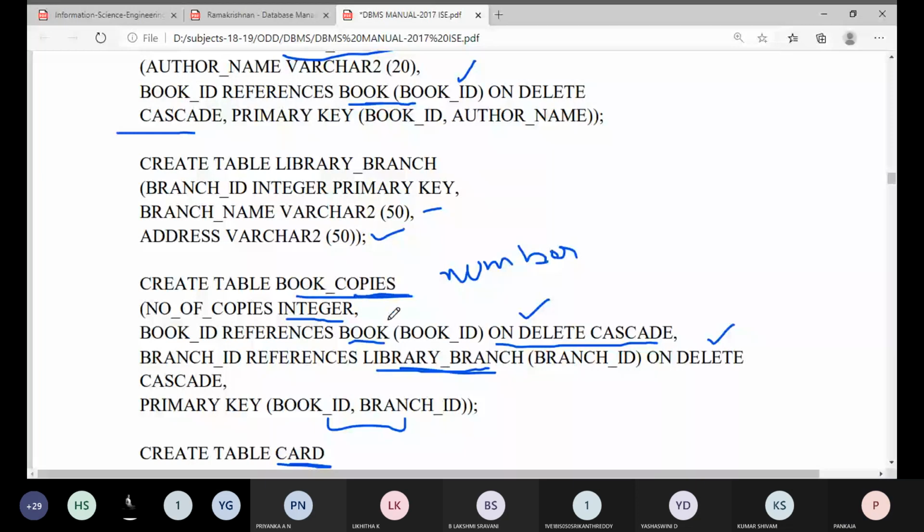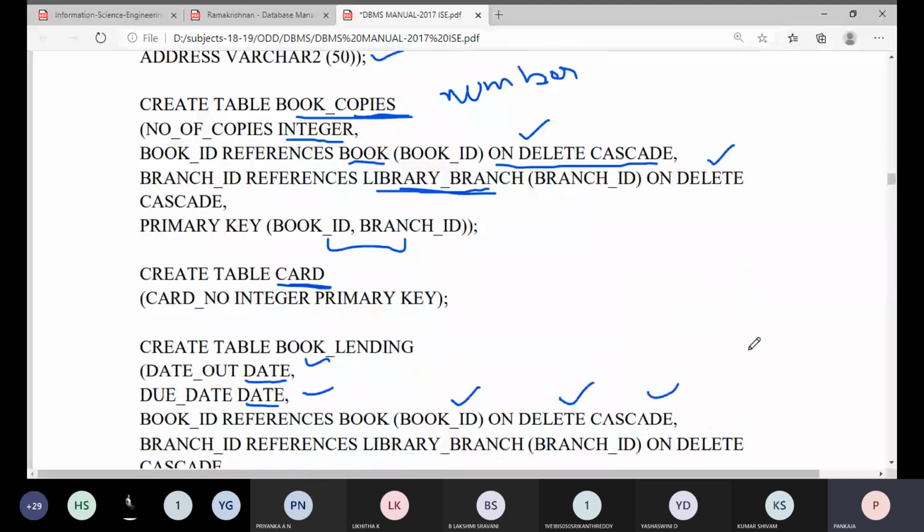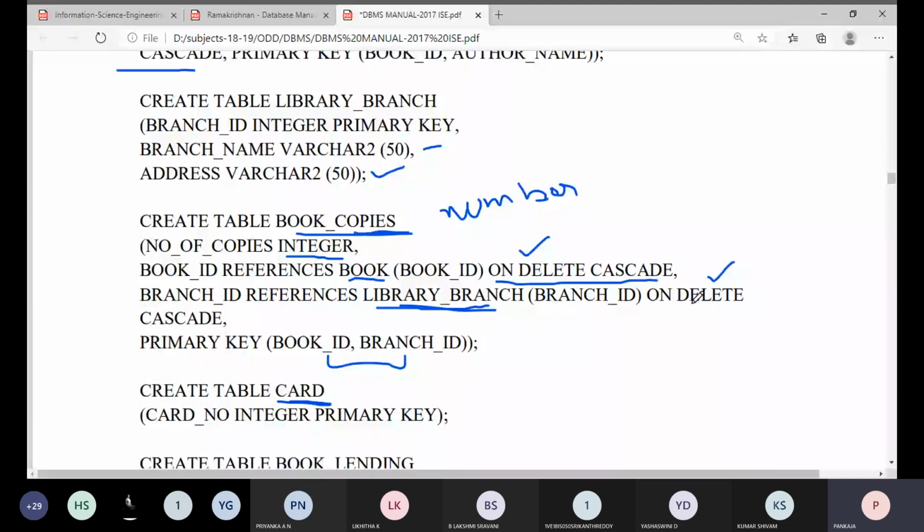That is the meaning of on delete cascade. It is one of the important constraints you need to use, even in your projects. Otherwise it is meaningless. If I don't use it here, you will get an error indicating a referential integrity error. Just to avoid that, you can use on delete cascade.